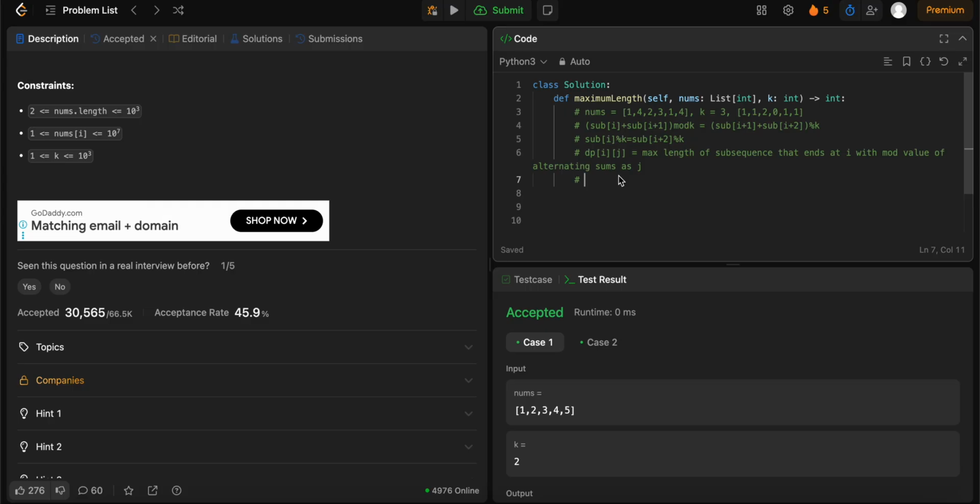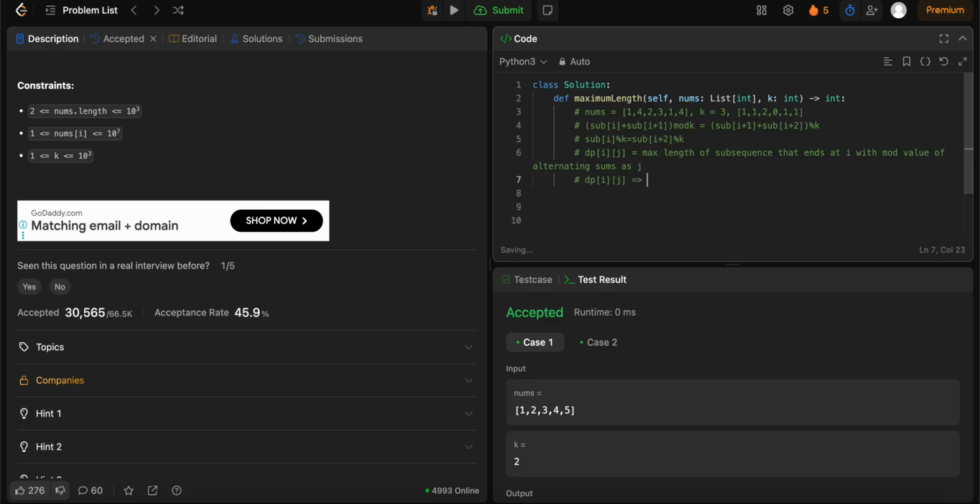For every index, we'll have to find the indices to the left-hand side which we can append this ith index to and form the recurrence. Let's define that recurrence for dp of I j.